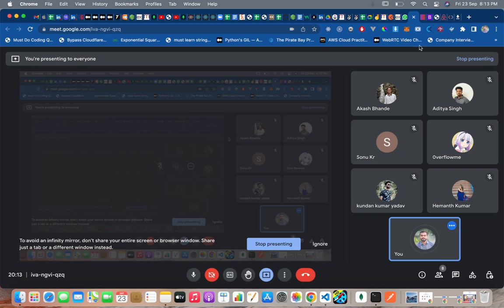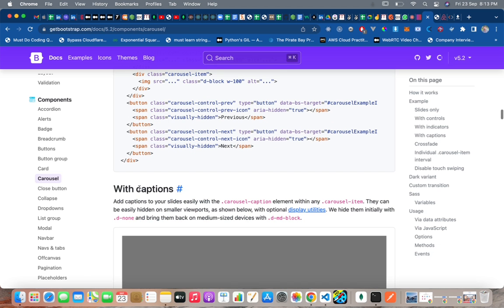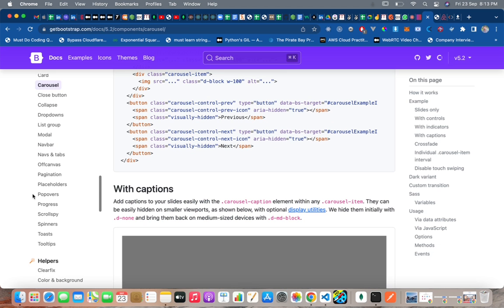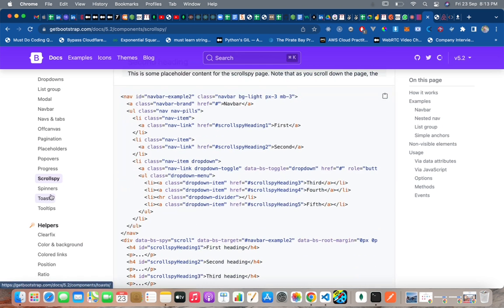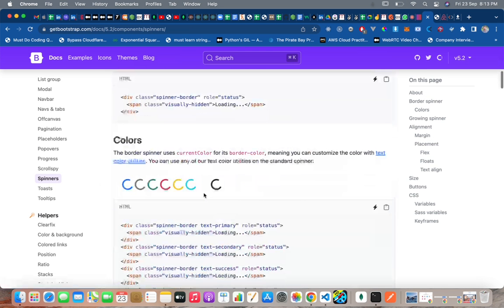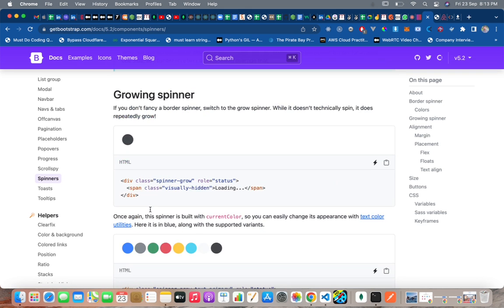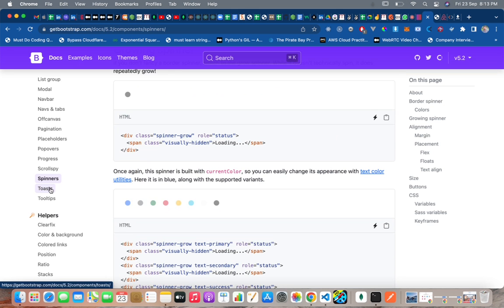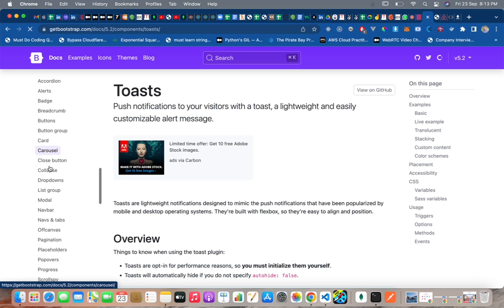All right, I hope things are good. What are the other good things I like, guys? You can just go through this one. You can choose these as spinners and all. Okay, this looks good. Maybe some loading things and those kinds of things. You can just choose this part out, play with it, and find it.